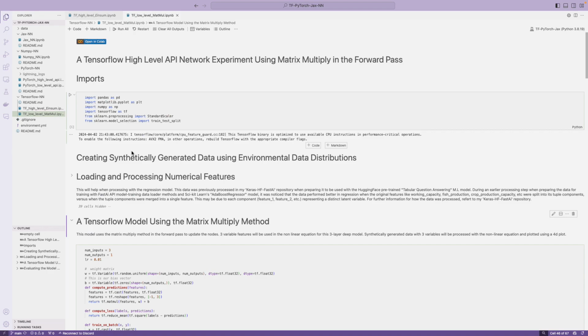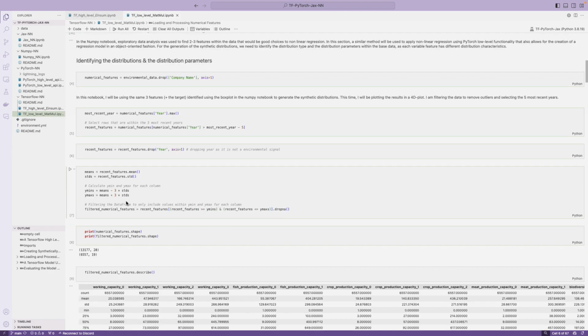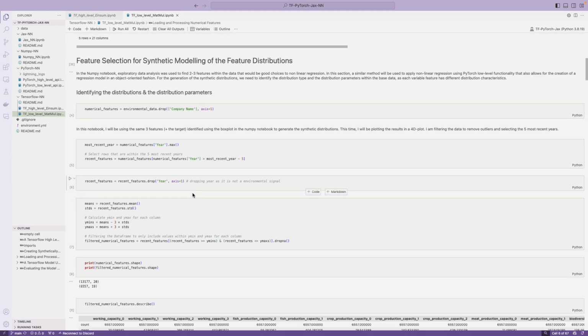I'll talk a little bit about how that was processed. So feature selection, I just selected the three variables that I selected in the Numpy and JAX notebook, as I thought that they were going to be a little bit more meaningful than the rest, but that's subjective.